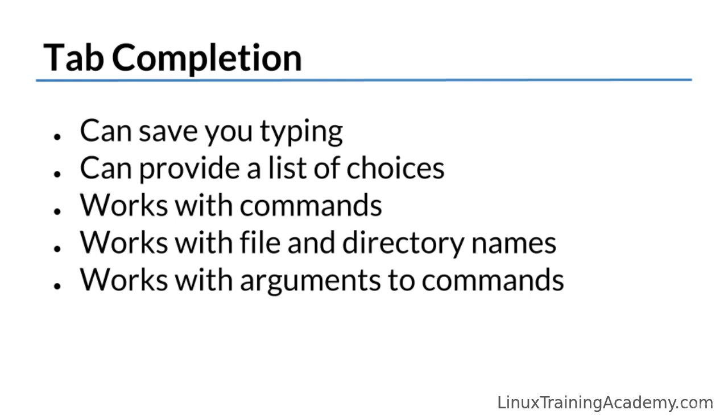Using tab completion is one of the easiest ways to increase your efficiency at the command line. Not only can tab completion save you keystrokes, but it can reveal the possible choices in a given situation. Tab completion can be used to autocomplete file names, directories, commands, arguments, and more.